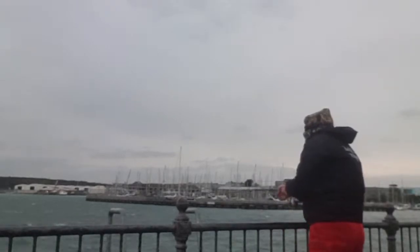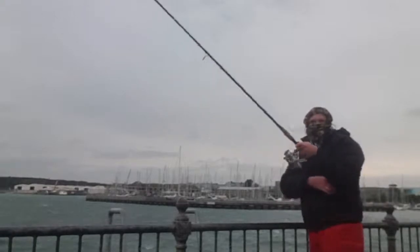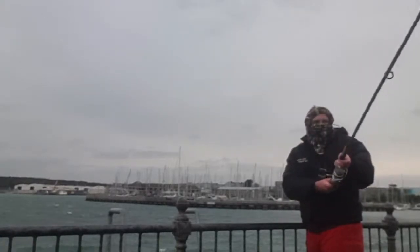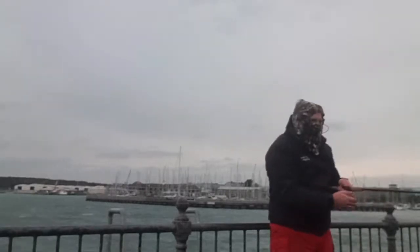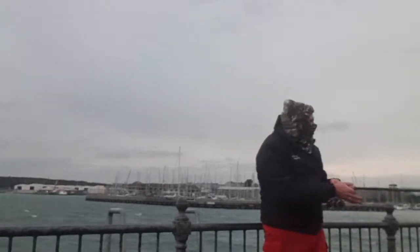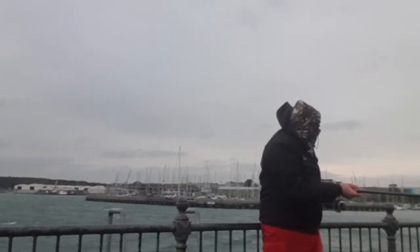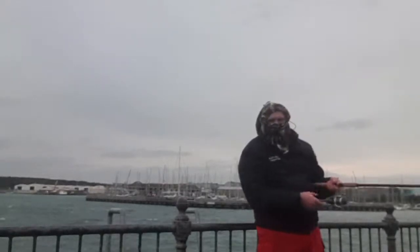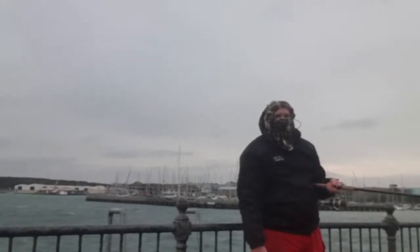So with it being rough, there's a chance of a bass, that's for sure. Not just mackerel actually. And they do catch pollock down here. So I might have to let it sink just a little bit further. The problem is it is quite snaggy down there, so I don't want to lose the Dexter wedge, because I don't know if Jen would go over and buy me another one.